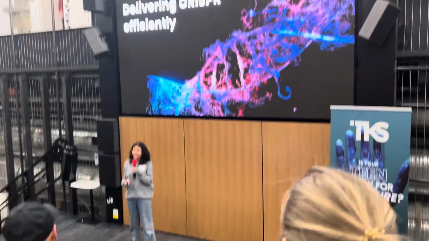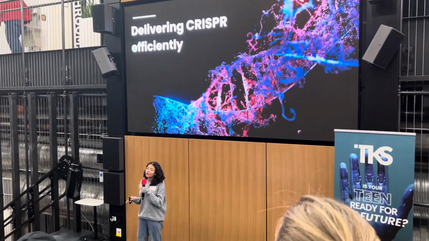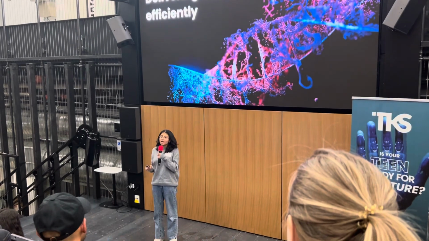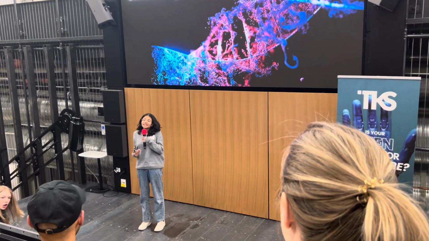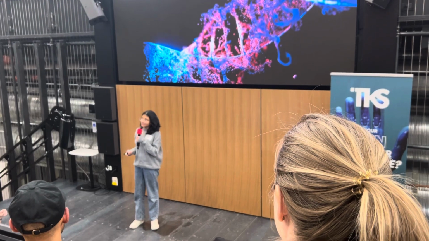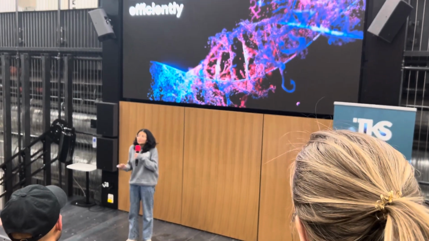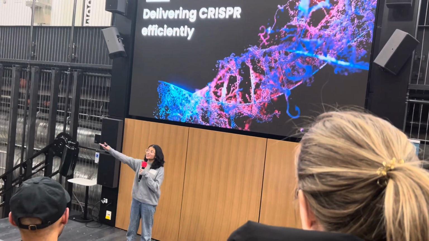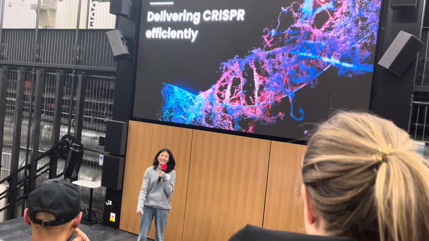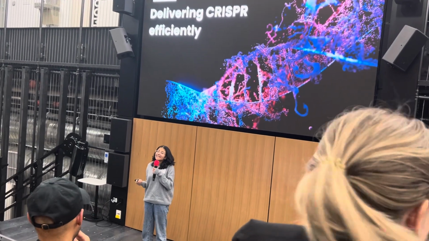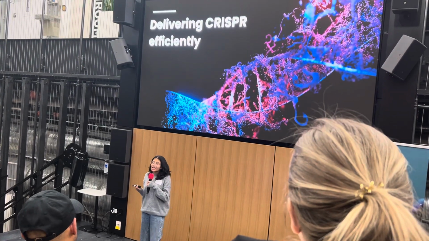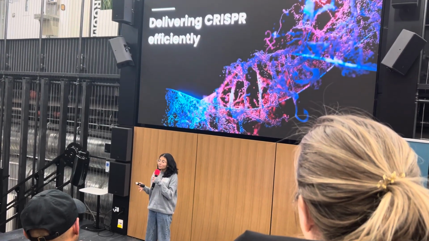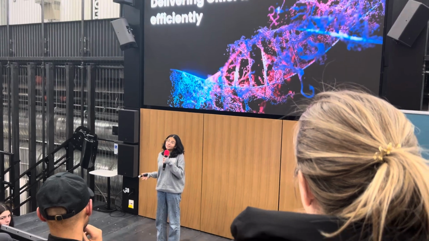of CRISPR-Cas9 components. But before we dive into that, I just want to share why I find this so fascinating. So DNA sort of shapes who we are as individuals. It's the reason why I have black hair and you have blonde hair and you have red hair. But DNA does more than determine our eye color or hair color. It could be the reason why someone has sickle cell disease and someone else doesn't.